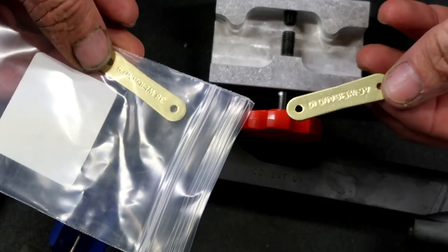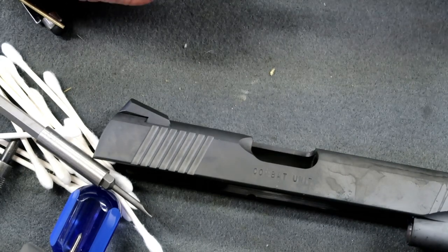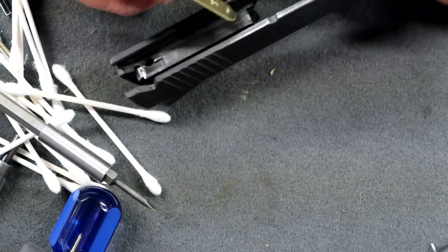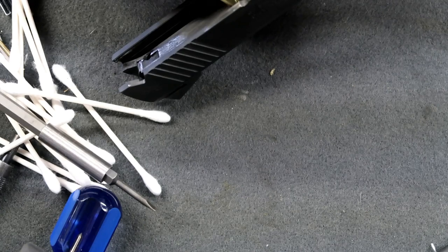And the two gauges. All right. Let me see, this one's 45 and 10 millimeter. And I would imagine 40 cal. So let me set the rest of this stuff out of the way. And you'll take this and you'll shove it down in there, and you want the firing pin hole lined up with it.